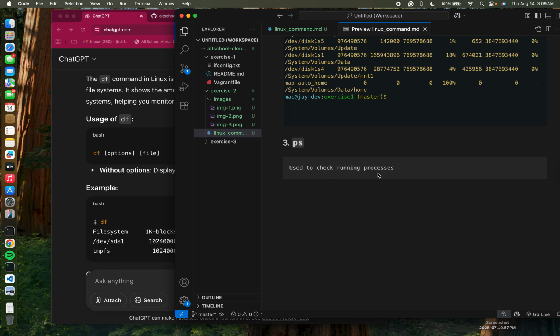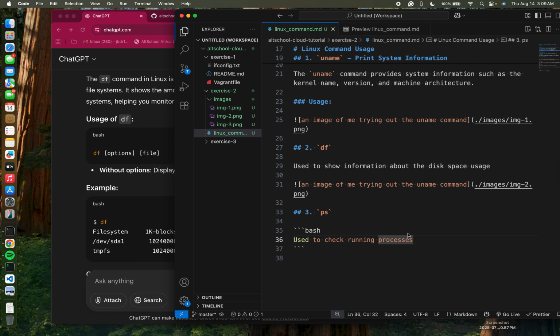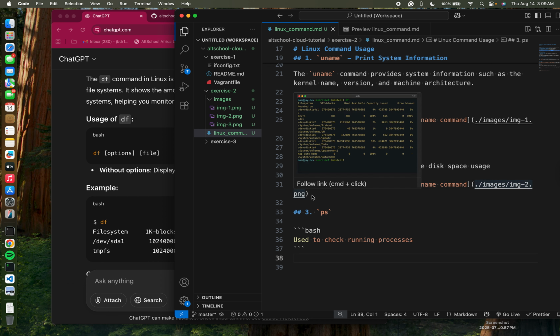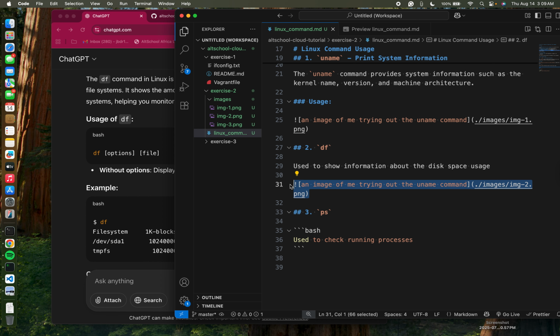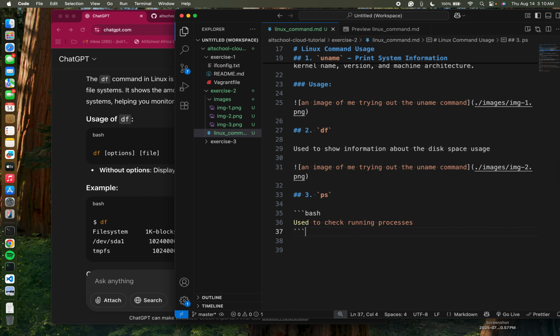So if you are putting it in a box and you now want to embed your image, you embed it under the 3 ticks. Do you understand? So you can now put your image here. It goes directly under the 3 ticks. It doesn't matter how many spaces you give it, just directly under like this. Once you save, it adjusts for you. If you close the gap and save again, it adjusts the space for you again.